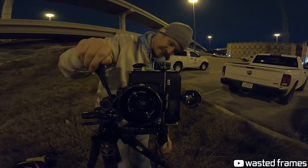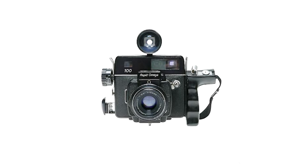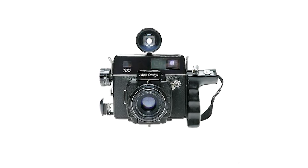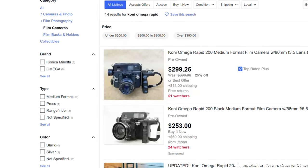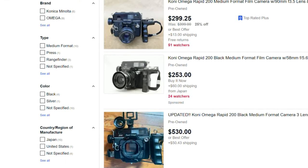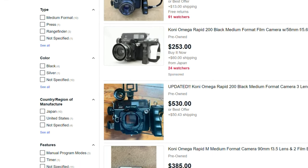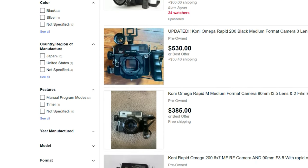These cameras came with no light meter, so an external light meter is needed. They also require a dark slide to change lenses and/or film backs — part of an interlock system that prevents the shutter from firing with the dark slide in place, which is pretty nifty. Sadly, the lenses are quite limited with only five total. The normal lens is a 90mm f/3.5 Tessar with shutter speeds from 1 to 1/500th of a second and a minimum aperture of f/32. These come in around $200-$300 on eBay — on the higher end of this list, but still a budget medium format option.